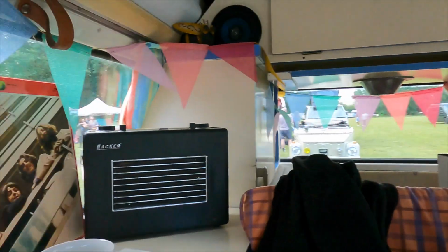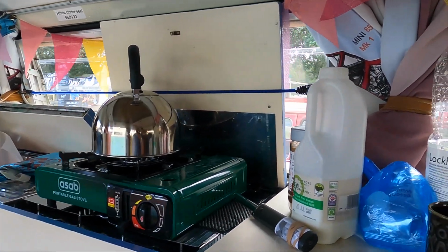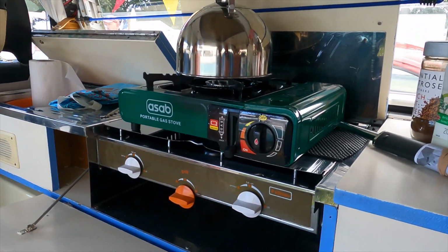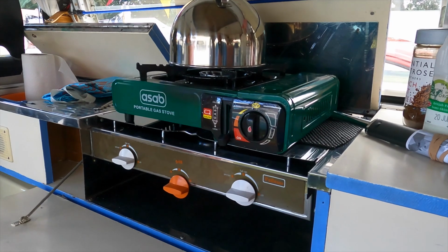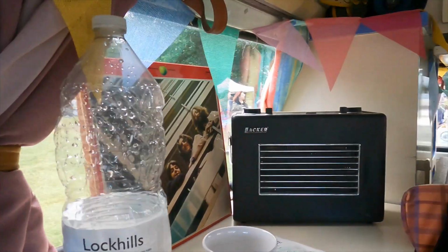Okay. Just to say, I've made my first coffee, not on the actual stove. I brought the camping stove that I took when I went to Yorkshire, and you've seen that before. There it is, and it sits quite nicely on top of the original stove setting, which is here. It does work, the Calor gas does all work, but I thought it'd be easier to just fix it on there, just for today anyway.